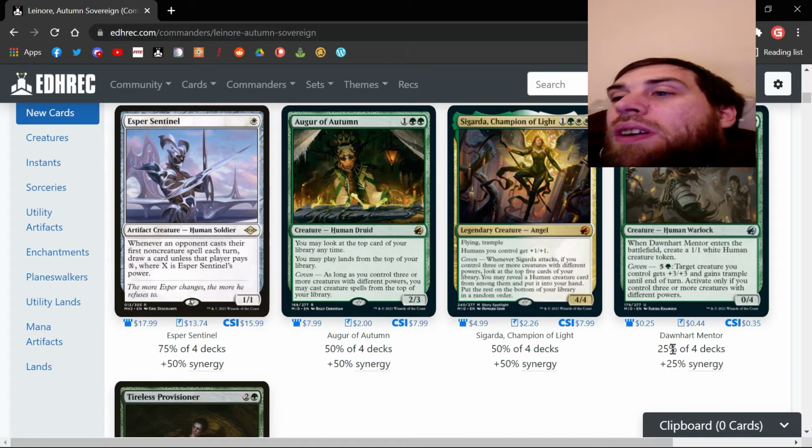Alright, Dawnheart Mentor. Makes a human creature you control.